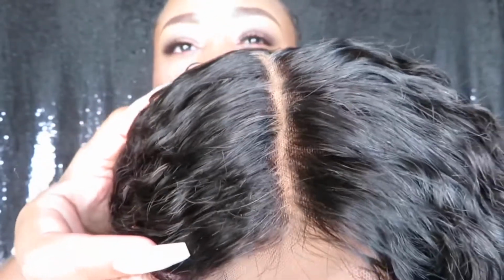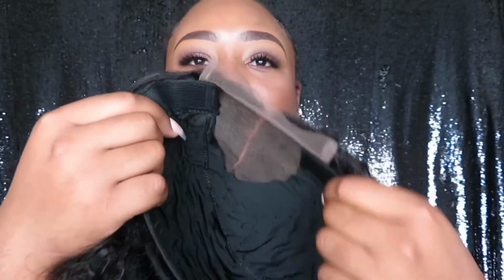I did not bleach the closure. What I did was I got some concealer and I just colored it in. I don't feel it to be necessary to bleach your closure, but that's just me. And then when I wear this color wig cap, it blends right in, like, perfectly. And with this wig, it can be a middle part, it can be a side part, whichever way you want to do it. This is how the inside of it looks.